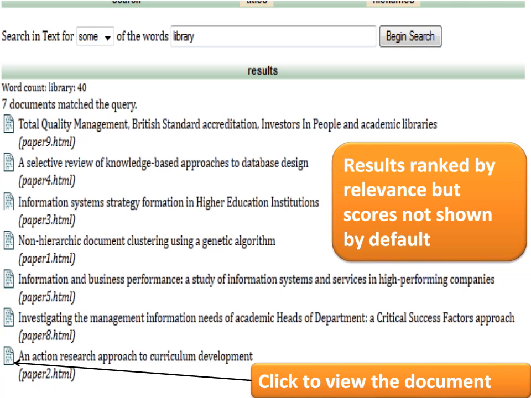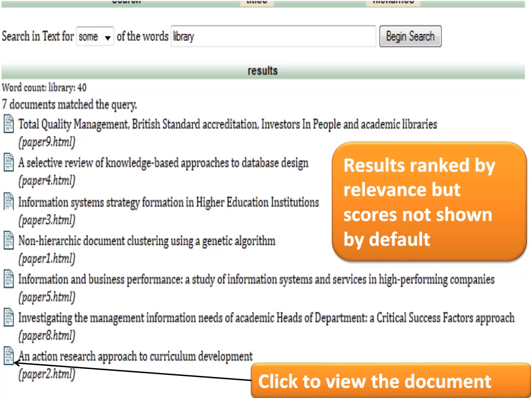When you're working on a collection, you want to test it out. So the first thing we're going to test out here is the search engine. So I'm going to do a search for library, and we see there's 7 documents returned. So it shows you the display. This is the default display of title and file name, not particularly useful. The icon here on the left is the Greenstone converted icon.